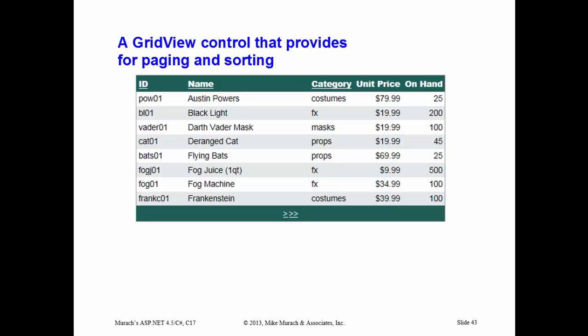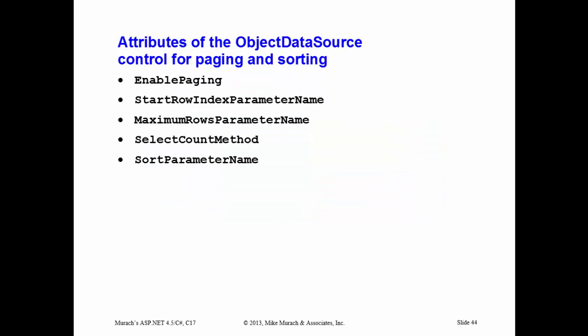Now, paging and sorting. Again, because we're using object data sources, and I don't know if I iterated it enough earlier, when you use a SQL data source, the paging and sorting is provided by the data source and not the control. So when you switch and now you are using an object data source, that particular control doesn't do paging and sorting automatically. So if you want paging and sorting, it's a little more than just clicking and saying enable paging. We actually have to specify the select count method and sort parameter name and all these other objects.